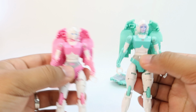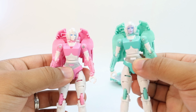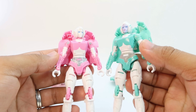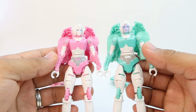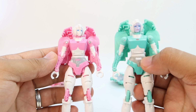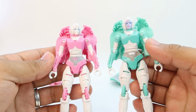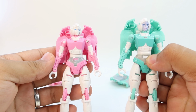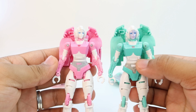And if you're gonna swap colors, this section was supposed to be baby green. Because as you can see, they're swapping colors, and the only piece that they kind of forgot to paint just to make it completely similar. I don't know if they did it on purpose or it was a mistake. As you can see, this is supposed to be baby green, so you can match with RC. But other than that, I think it was a mistake. The face is the only difference whatsoever.